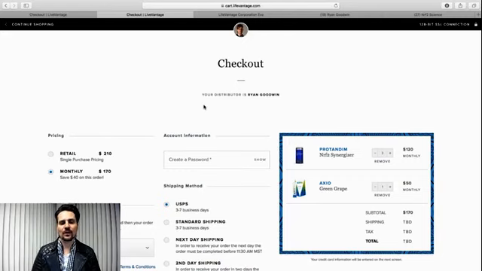Now, if you already have an account, once you log in, your sponsor is always going to remain your original sponsor. So you don't have to worry that if one of your PCs ended up on a different referral link and tried to check out, as long as they log in, that's going to continue to be attached to their account, and the commission is going to continue to roll up through you.